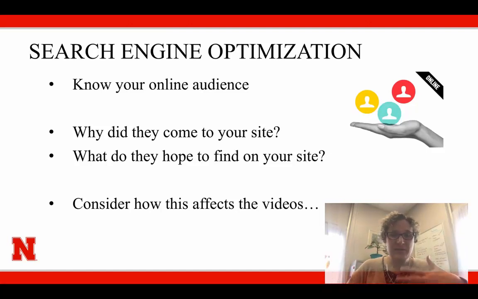So this has a lot to do with how we build text into the site. What are the terms people are going to be using to find us? STEM, science, literacy, agriculture, environment, college, middle school, high school, scientists. What are the types of images we should be showing that Google will find? What are the types of text we should be using? How do people find us? Who's going to find us? And consider how this affects our videos.